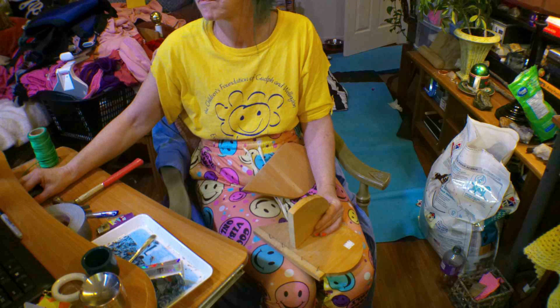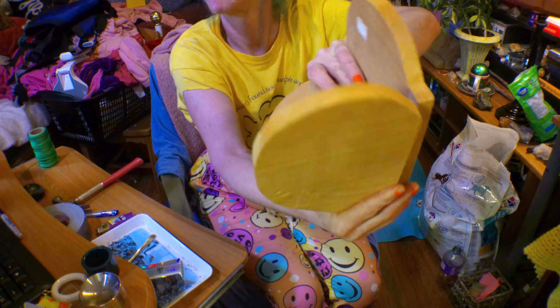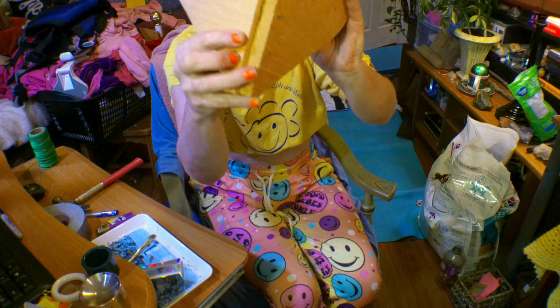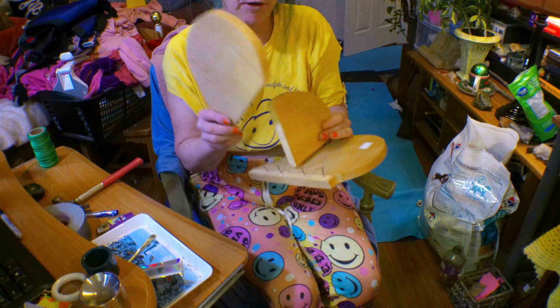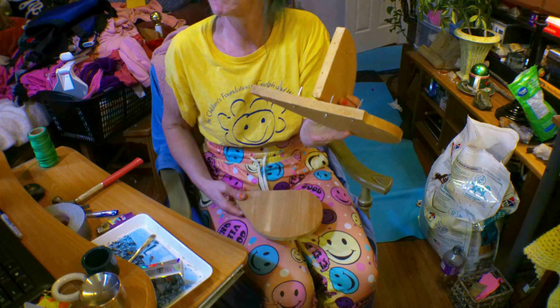I got this little heart shelf for $2. But the only problem was it was off a little bit, so it wasn't totally straight. So I just took that off and we're gonna put it on straight. So that's what we're gonna do. I just have to take these nails out. We got those nails out.